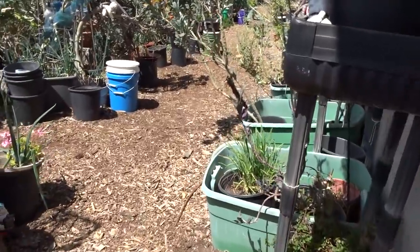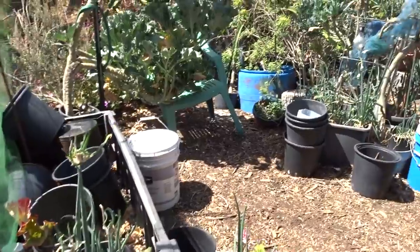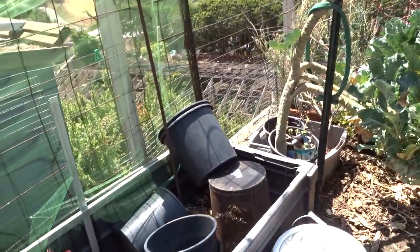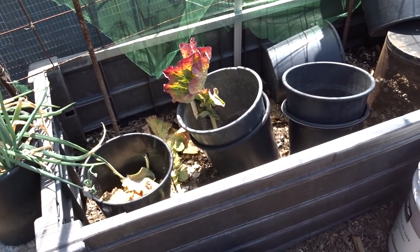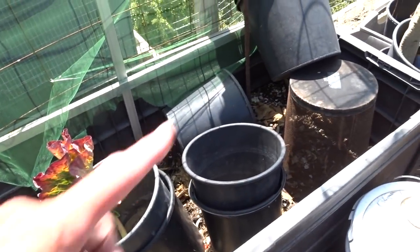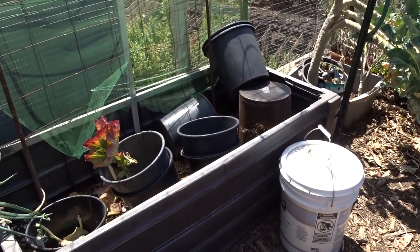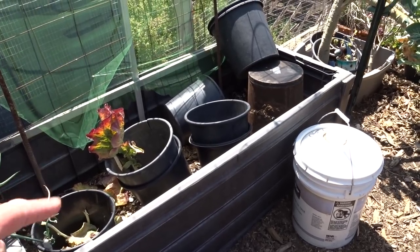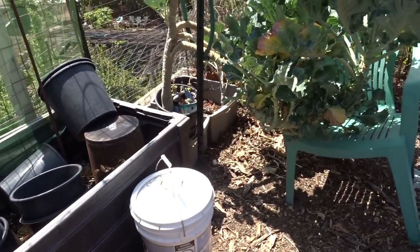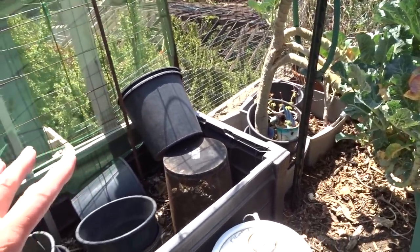Let's go now into the bird garden. I have done very little work in here compared to what I really want to do, but I have done a lot, so I'm still happy. This container here, I haven't planted in it yet. What I'm going to do is continue to throw extra leaves and kitchen scraps — you can see eggshells — until I know where I'm going to put it. I can come grab some of those containers from the kitchen or dig some out and move it into a tote, raised bed, or grow bag.